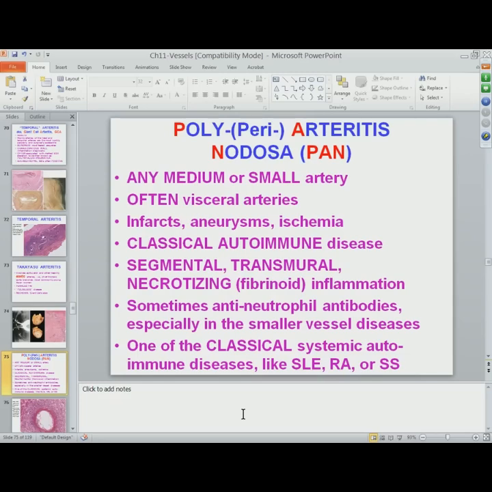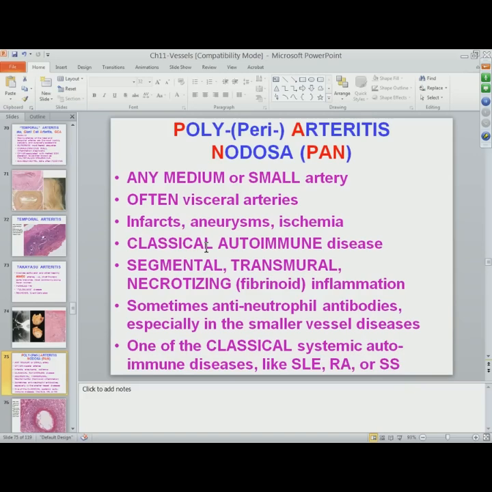We've talked about PAN, or polyarteritis nodosa, or periarteritis nodosa. Both of the terms are appropriate because it's often in multiple arteries, and very often the chief brunt of the inflammation is in the adventitia, or periarteritis. And because it could be a focal process, the artery can have a normal caliber, normal histology, and just have a segmental or a nodular area of inflammation. I think nodosa is also an appropriate term. It could occur technically in any medium or small artery, very often deep arteries in the viscera. Like any arteritis, it could cause an infarct if it's occluded. It could rupture preceded by an aneurysm, or it could rupture even if there's not an aneurysm because of weakening of the wall. It could result in ischemia in whichever area it feeds.